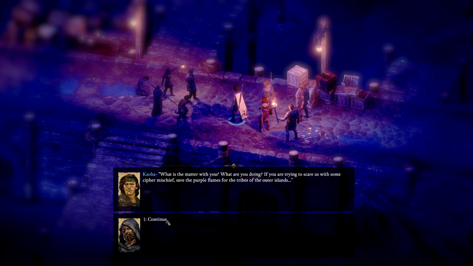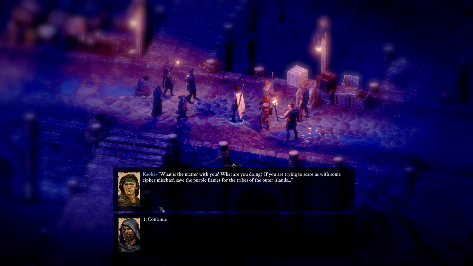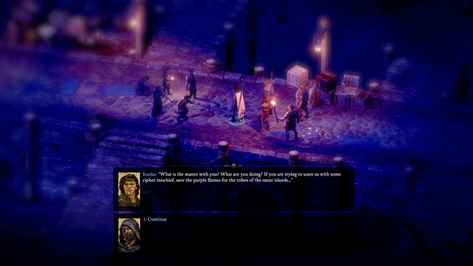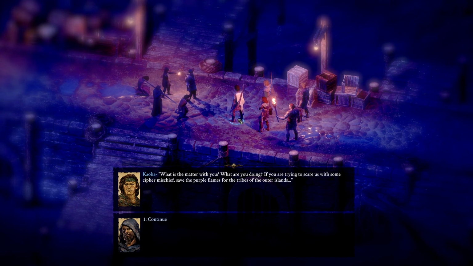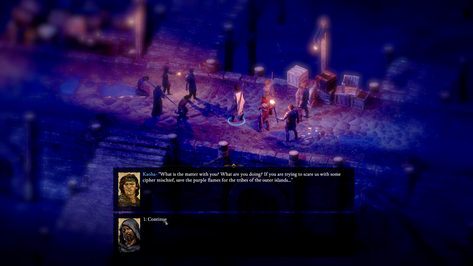What's the matter with you? What are you doing? If you're trying to scare us with some cipher mischief, save the purple flames for the tribes of the Outer Islands. Oh, Fedoran probably can't quite notice he's deep in concentration, but the other members of the party noticing a slight air of panic in this woman's voice.